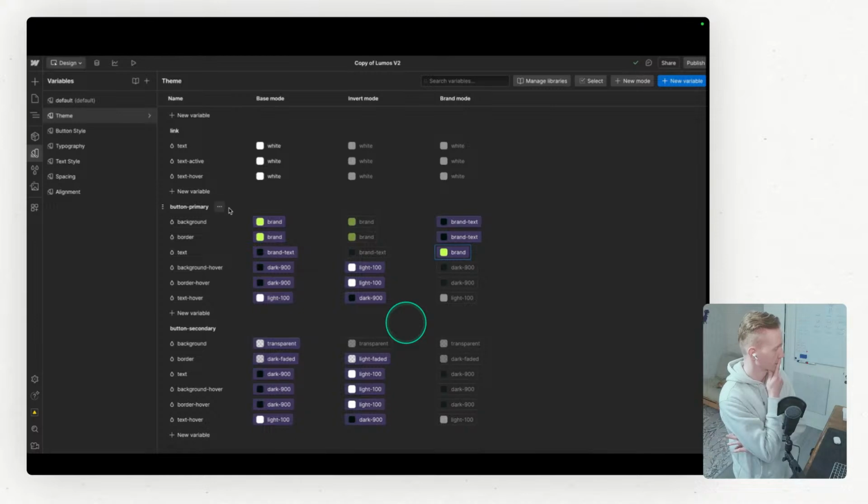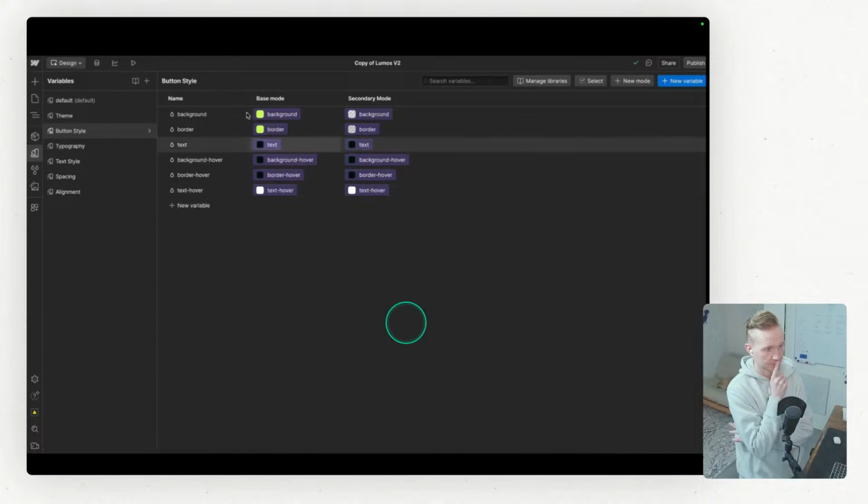Now, we don't apply these button primary and button secondary styles directly to our button. Instead, we have a mode switcher for our button styles. This is especially helpful when you have multiple different styles, like more than 2 of your buttons, or if we're applying different things like icons that need to change inside the button. It's helpful to just have a mode to switch this.